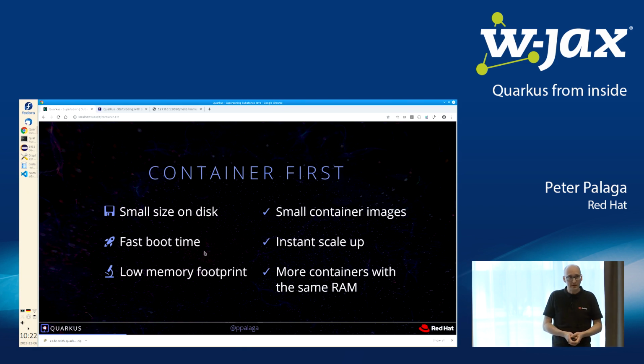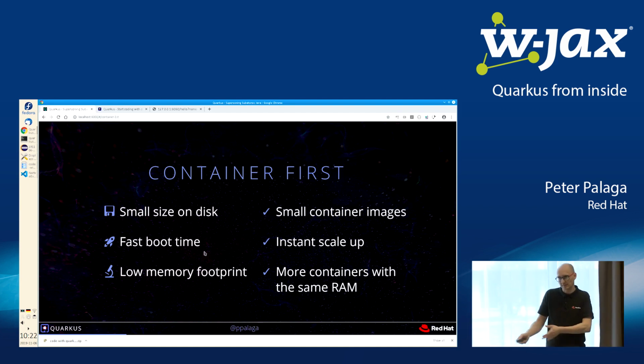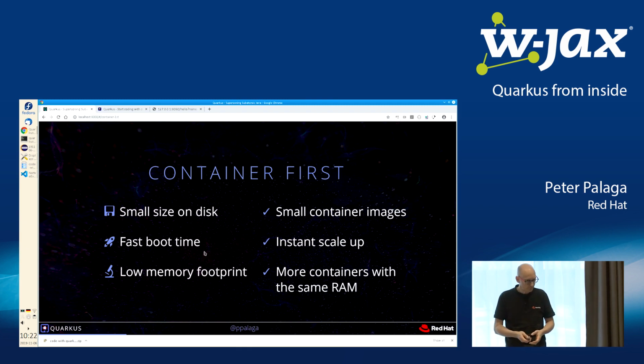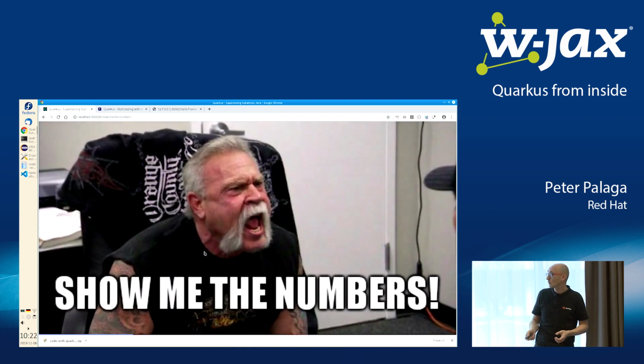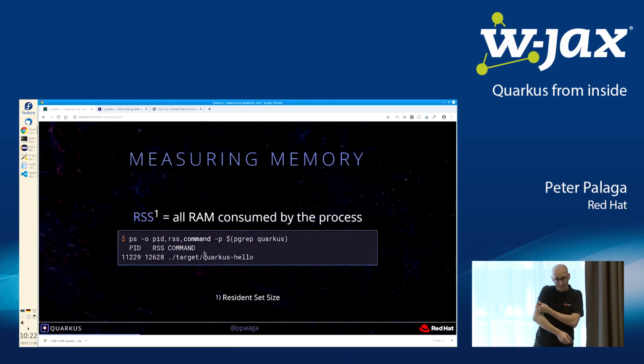You have seen the boot time of the native process, which is pretty nice, and that also maps to the deployment time of the whole container image. The memory is quite low, and let's have a look at the numbers.